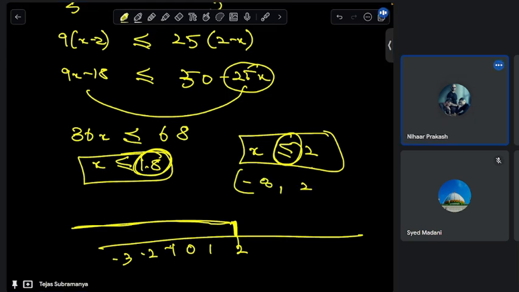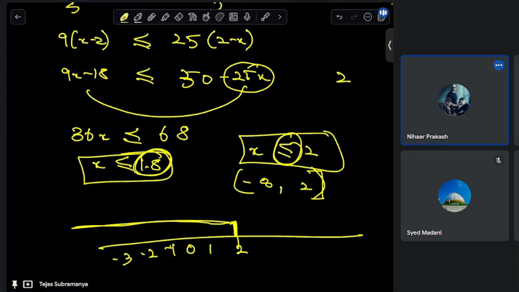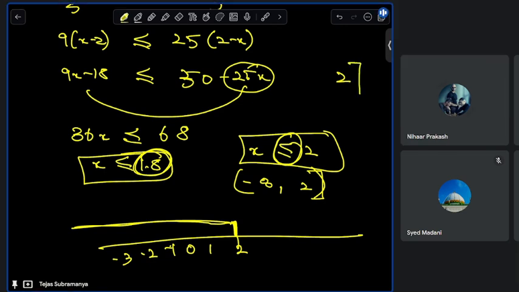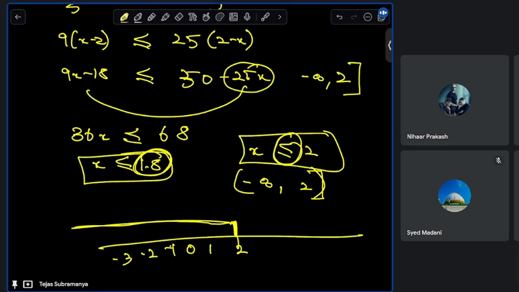Getting it? Brackets, they've thought, okay, one side is square bracket, one side is round bracket, no? That is because, see, 2 is specific. We know where 2 lies. So since it is specific, you use square bracket. But the left-hand side, which is infinity, do you know till where infinity goes? No. Which means no clarity. If you have no clarity, use a regular bracket.